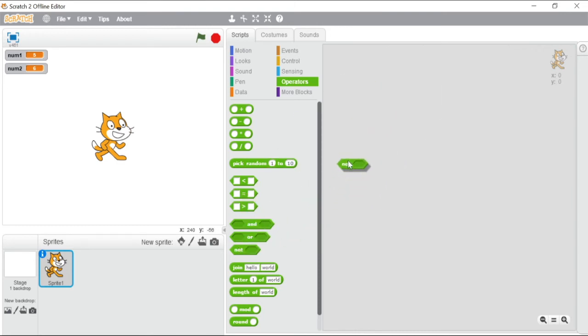So now let's see the next block. The next block is this NOT block. Basically this block checks if the specified condition is not happening.